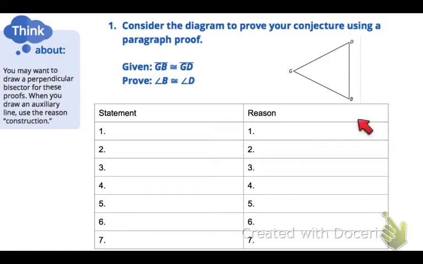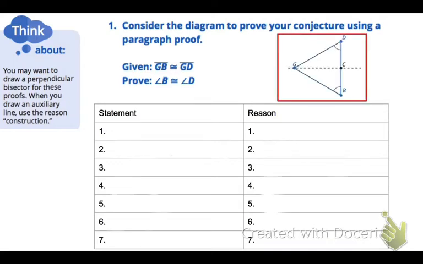Right now, I only have one triangle here, but if we go ahead and create an auxiliary line, which we've talked about, it's when you create a line to help you prove a construction. So what you're going to do is draw a perpendicular bisector. Make sure that you're doing the construction. I need to see the construction happening. I'm going to go ahead and construct mine. So here's my perpendicular bisector. When you draw this, be sure that you are actually doing the construction.